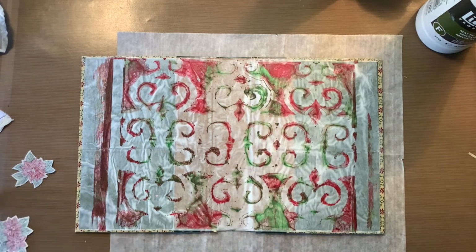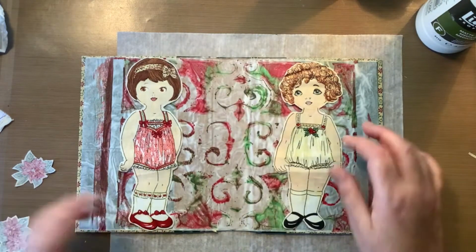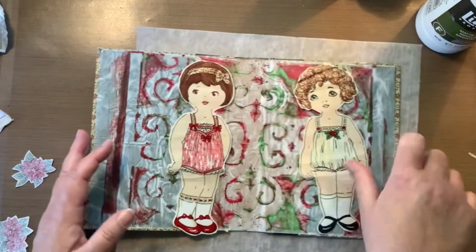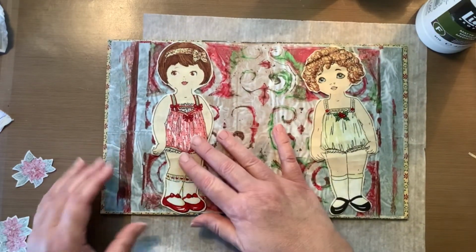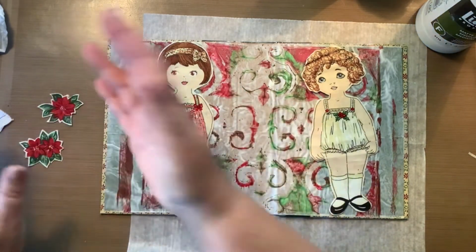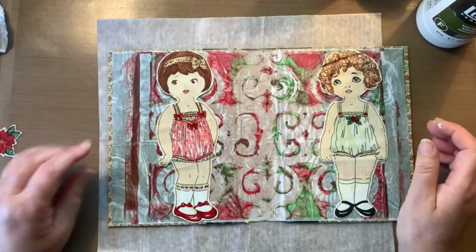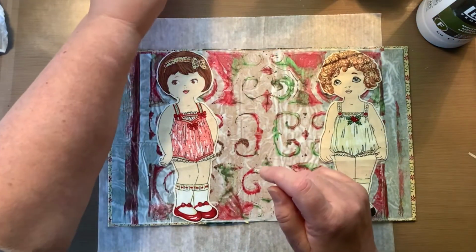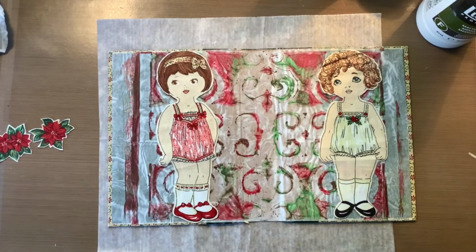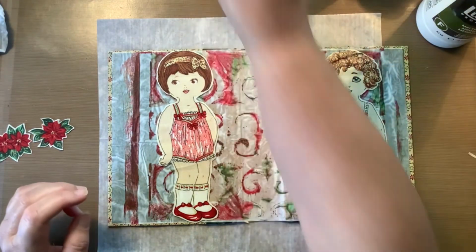Because what I want to do next is get these. Oh my gosh, they're like the perfect sizes on top, on the two sides. Oh my gosh, is that cute? And then I also have these two little pieces. These are fabric. So what am I going to use to get them down? I could use matte medium, but I don't think I want to. Oh, you know what? I have Fabri-Tac. Actually, I don't even think I'm going to use Fabri-Tac. I'm going to use a glue stick.